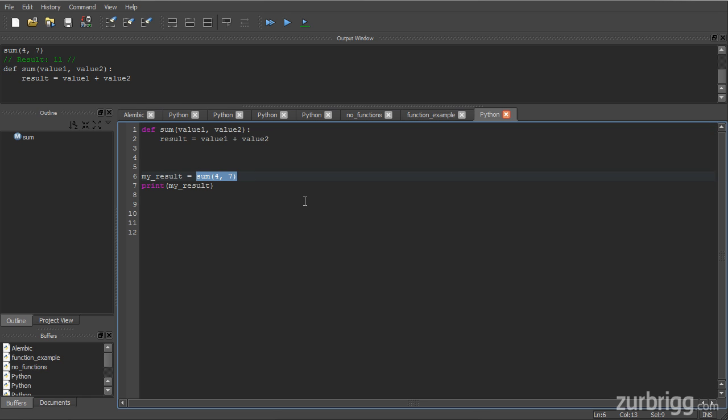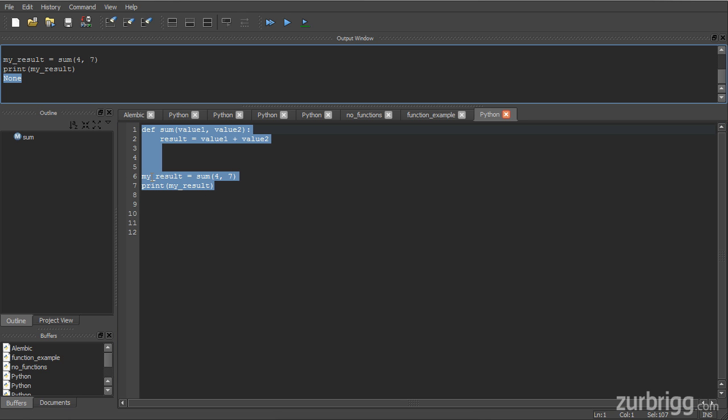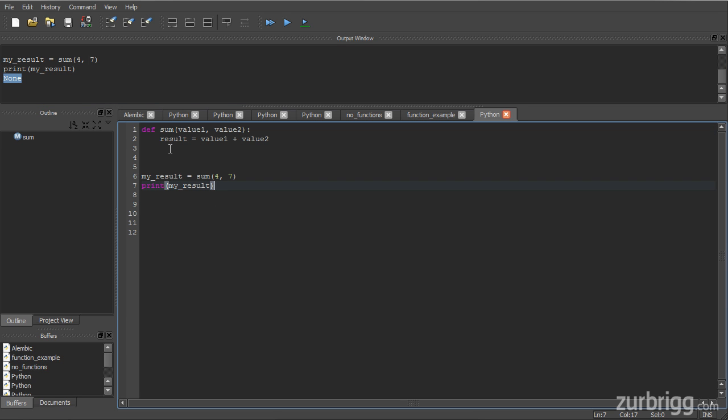Now when I call the sum function, you'll see that nothing is returned, or nothing is being printed out to my output window. But if I print my result, this now prints out none. So if a return value is not defined, it will always return a none object.